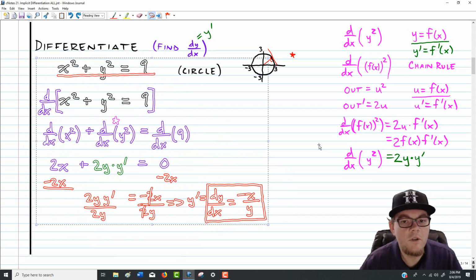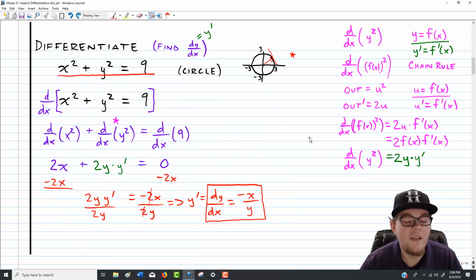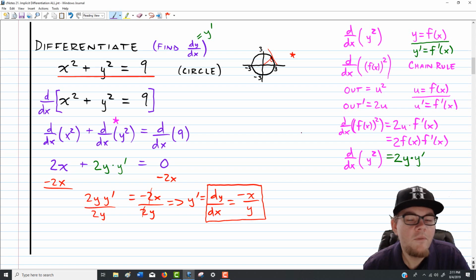But again, obviously there's a little bit more to it, and that was pretty fast, but we'll get there in just a second. Now, before we start refining the technique further and making it a little bit clearer and working on plans and everything and seeing all sorts of examples, I want to convince you that this actually gets us the exact same answer it would if we had the explicit version of this same relation.